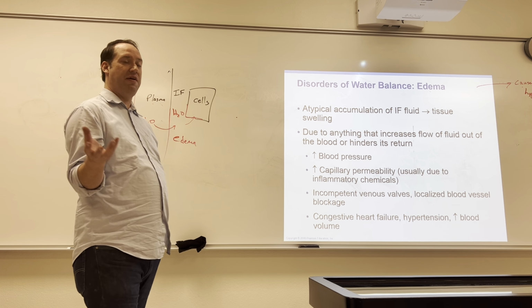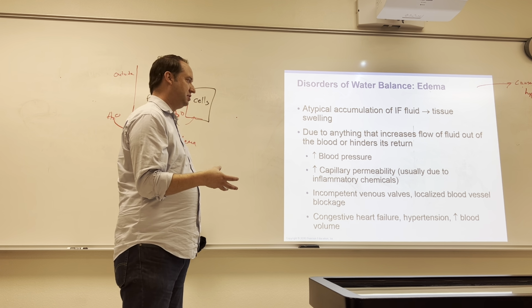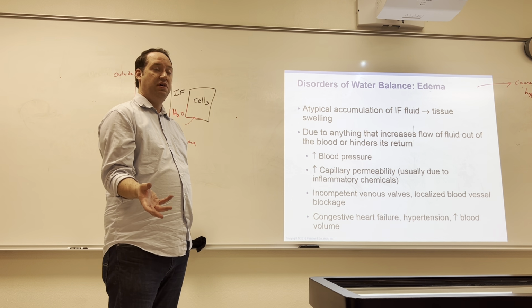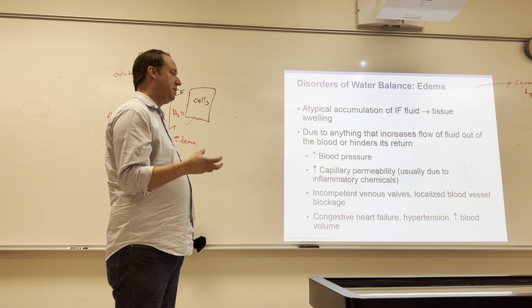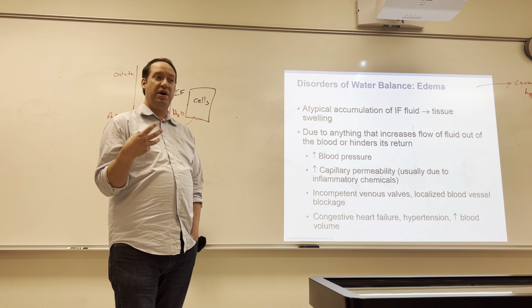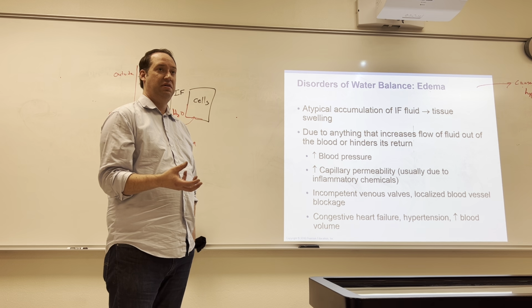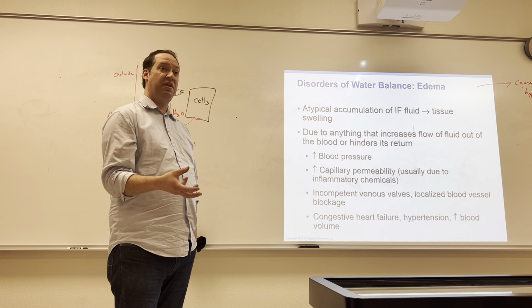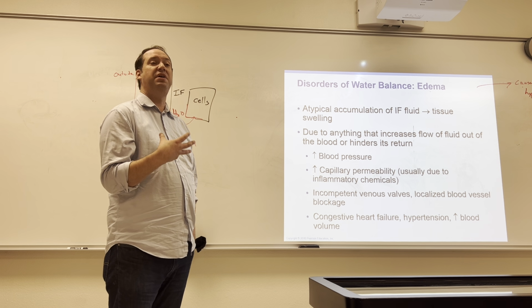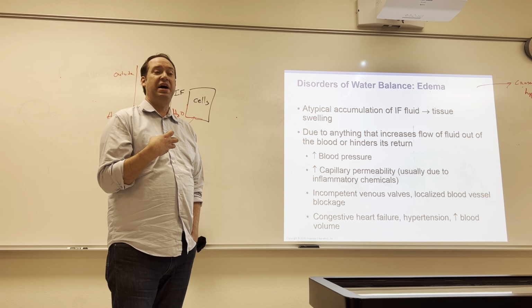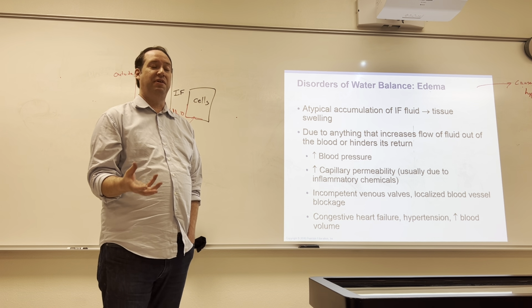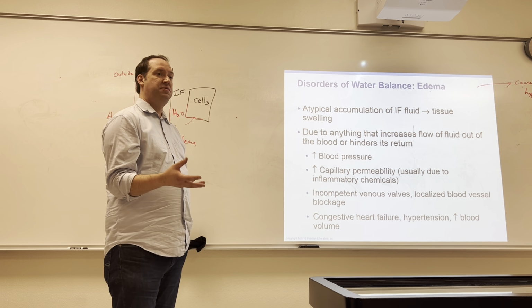Even localized, like inflammation, when those inflammatory chemicals are released, the capillaries become more permeable, and that's on purpose. We get this swelling. Edema becomes dangerous when it happens in places like the brain. We get cerebral edema, because with cerebral edema, we're now putting pressure on the brain. And with pulmonary edema, we're putting pressure back on the lungs. So there are places where edema is definitely more dangerous, but for the most part, we're looking at swelling of the extremities.